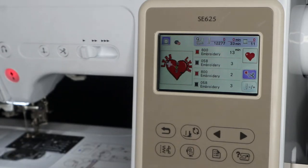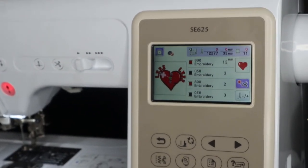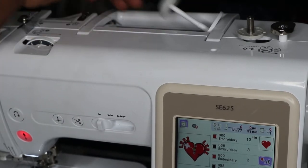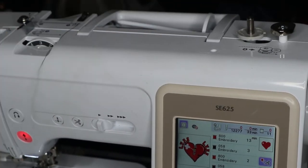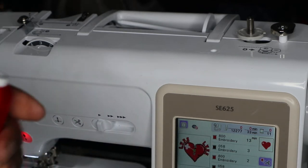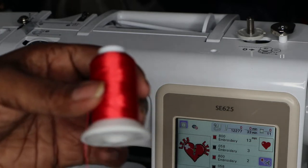So let's go up to the top here. Okay, so the thread goes up here. I'm gonna pull this black out. Ooh, I drop thread all the time. I'm gonna be all over the place. Bad. Okay, so let me just go ahead and... So here we're gonna use our red. Where are you going? Okay, use the red.